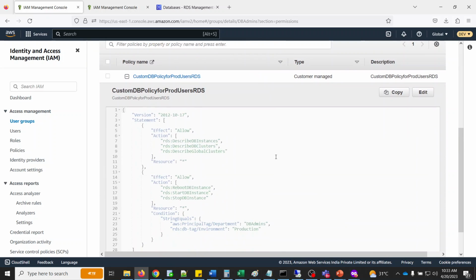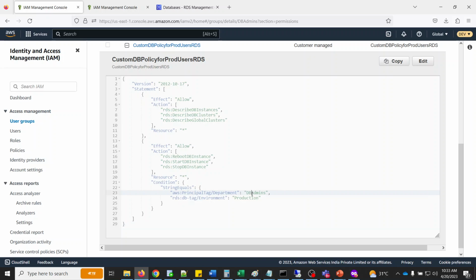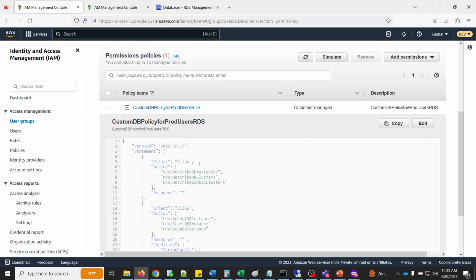Let's check the policy attributes. One is the department and the environment is production. So Jack should be able to reboot, start and stop the instance. Let me tweak this policy a little bit. I'll put development over here.